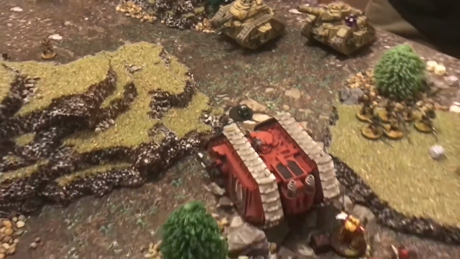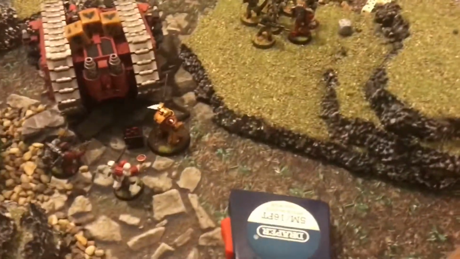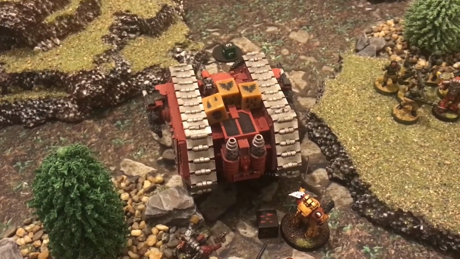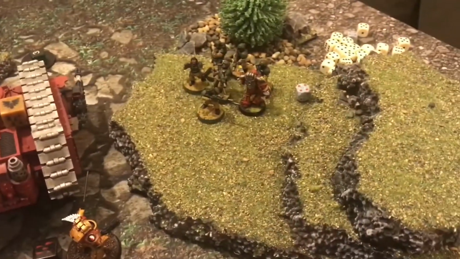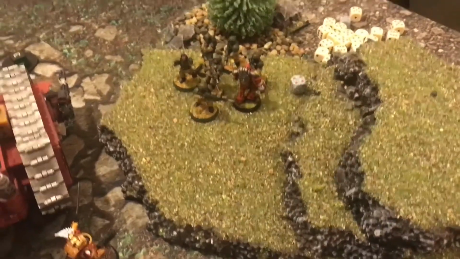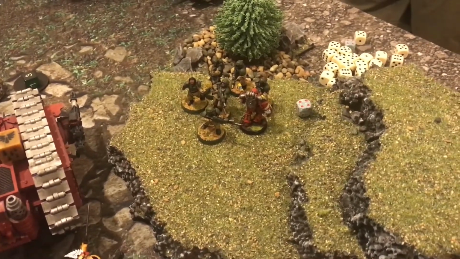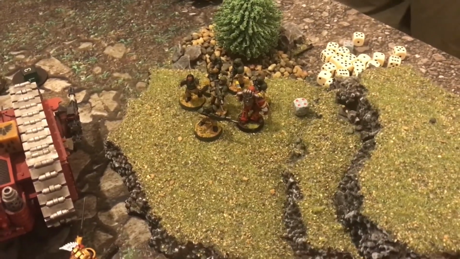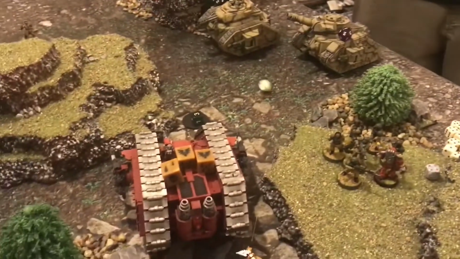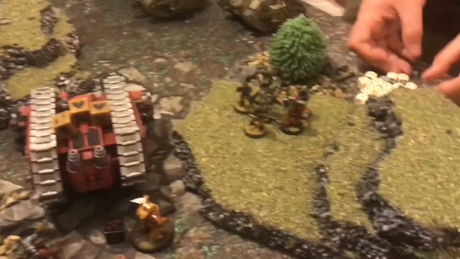So in the charge phase, the tank's going to charge into both of them. Right, okay, so that failed to charge into them and lost 2 wounds in the process. So he's down to 14. And then nobody else could charge. He charged in and lost his mate and did nothing to those guard at all. So they do have a morale test with a -4, which they pass. Probably because there's no real threat.